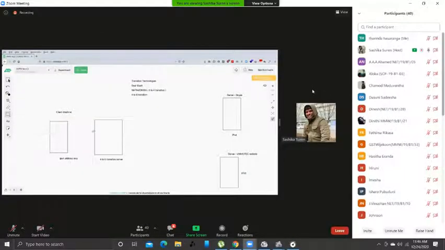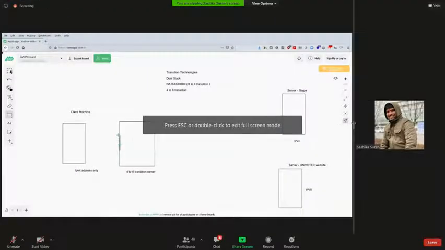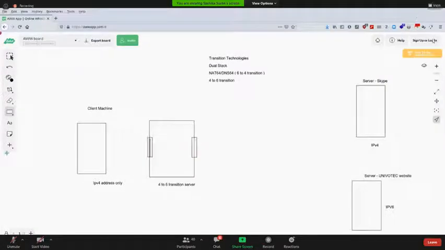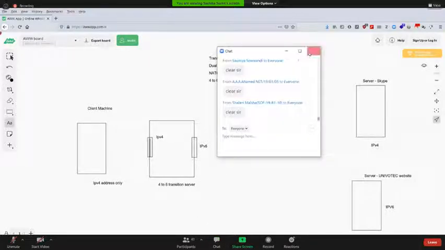We will be having two network adapters which support both IPv4 and v6. Here we have the IPv4 communications, and we have the IPv6 adapter also here. It does the same thing as NAT64 and DNS64. Just give me a second, guys.